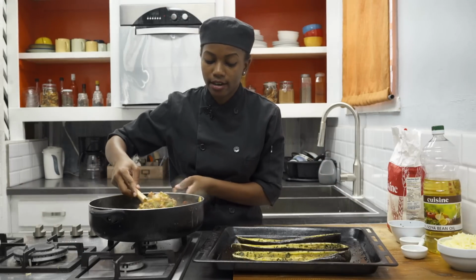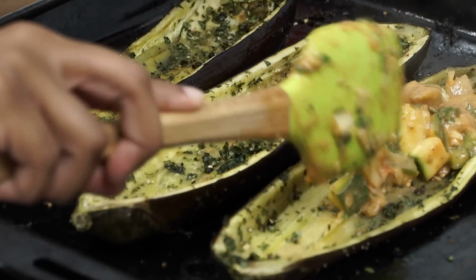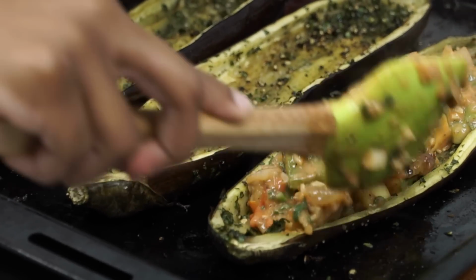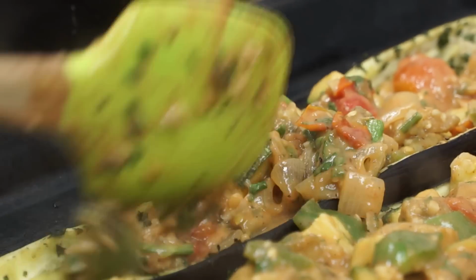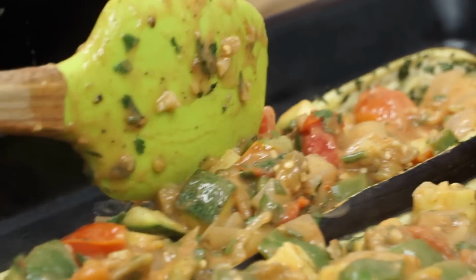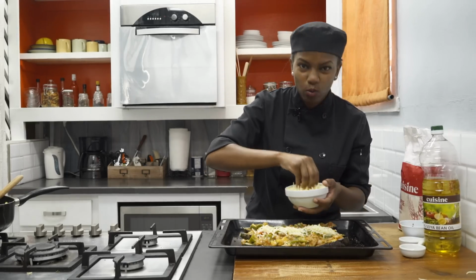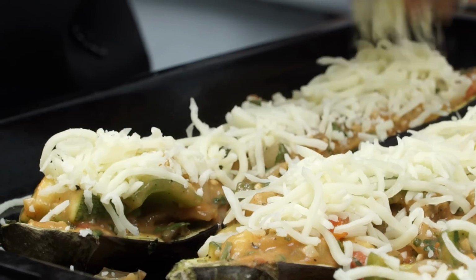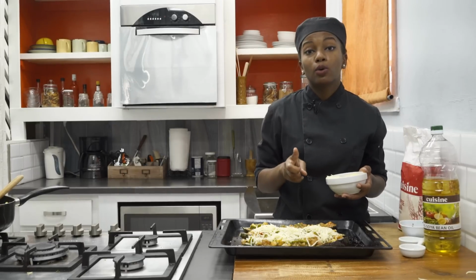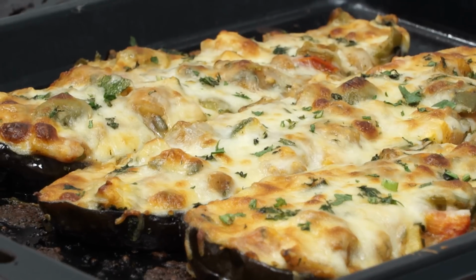Right, so now it's time to stuff the eggplant. So I have my mixture here. Oh gosh, guys, you guys are gonna love this. You guys know I love my cheese, so I'm gonna load that up. If it's one thing we're gonna stuff it with, the cheese. Right, so I'm gonna stuff it with the cheese and into the oven it goes, again at the 350 degrees for 20 minutes now.